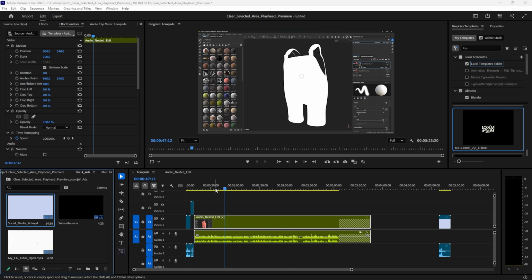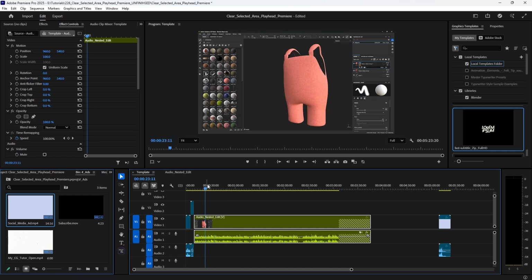So it's really helpful, but I spent a lot of time playing with it and I have a lot of templates that I do not want to keep and I want to delete. So in this tutorial, I'm going to show you how to delete unwanted project templates.